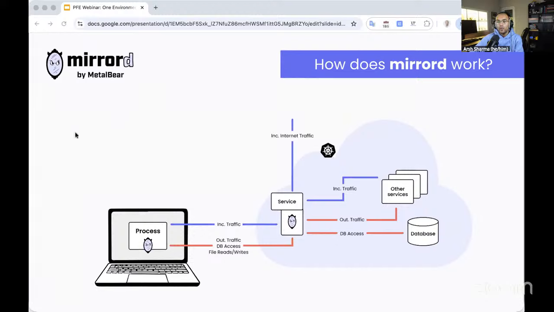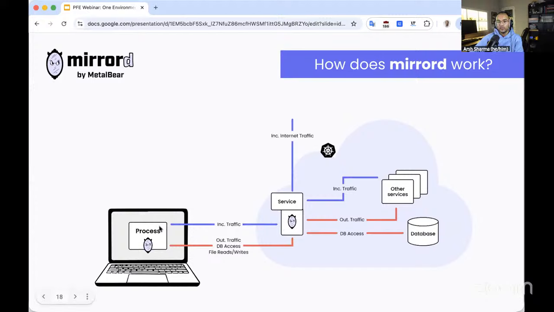So now Mirady establishes a connection between your locally running service A in this example, and the service A which is deployed in the cluster. Once this connection has been established, then any traffic which is coming to the cluster and which is supposed to hit your service A will get mirrored to your locally running machine.